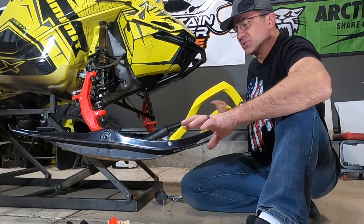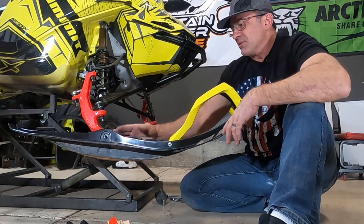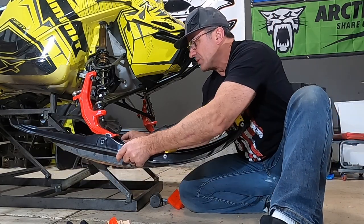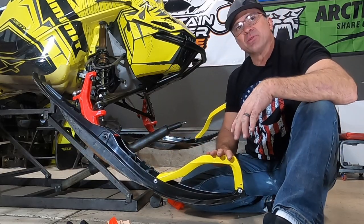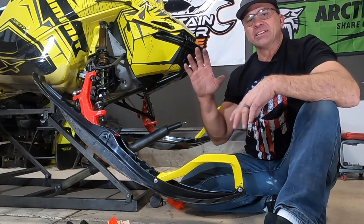So another story I was going to tell you. About 5 years ago, I was riding with a buddy of mine. His ski rubber had slipped out. I'm going to put this back on without the rubber in it, and you can see how much that tips down without the rubber in. He was climbing a hill. He had a turbo sled and his skis were in there. He's got a helmet cam on.